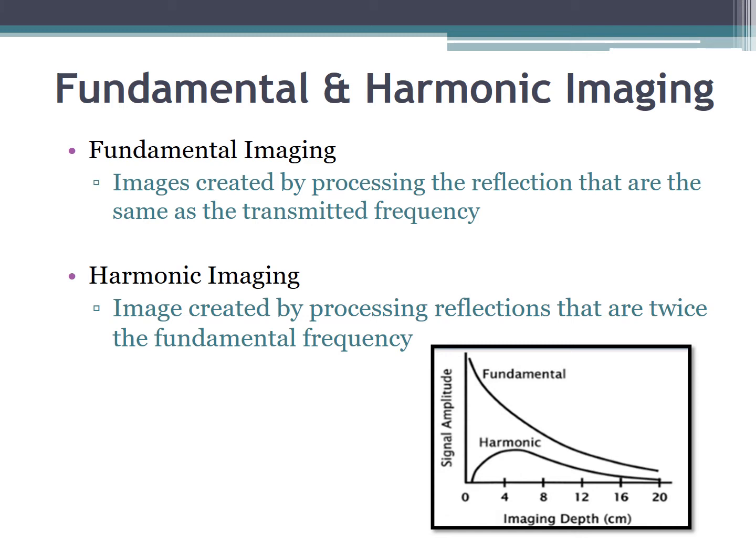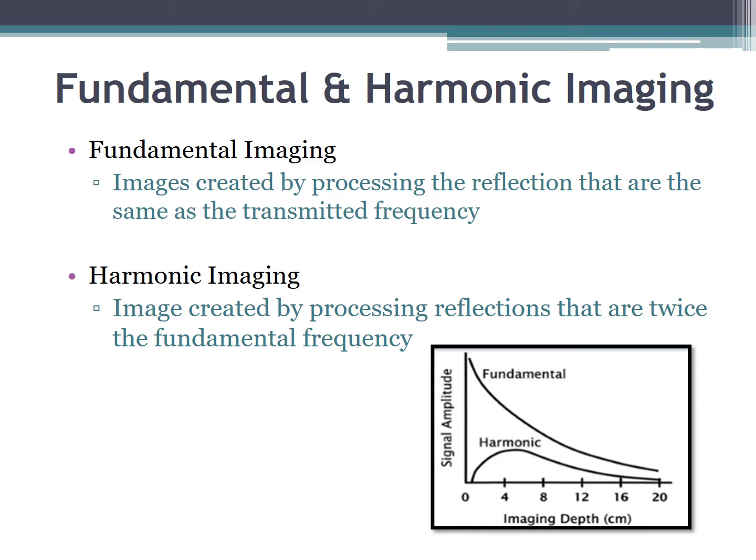When we use harmonic imaging though, it just kind of cleans up our picture. And what it tends to do is clean up our picture in that mid-range. Harmonic is not as good for imaging deeply into the body, but more into that mid-range. It's poor for superficial, it's poor for deep, but really good for mid-range imaging. And it turns out that that is where harmonics are created. As the sound is traveling through the body, the mid-range tissues are creating harmonic frequencies, and that is what is being sent back to the transducer.